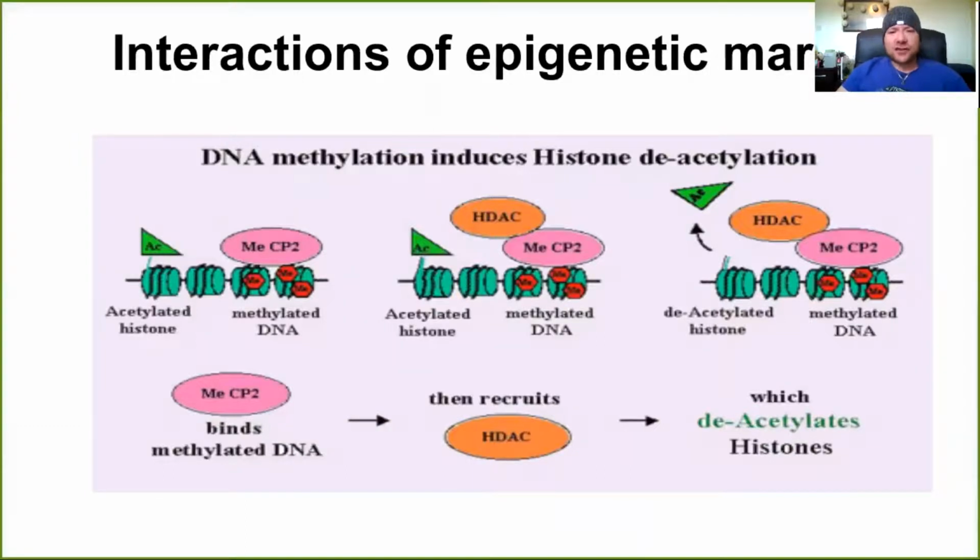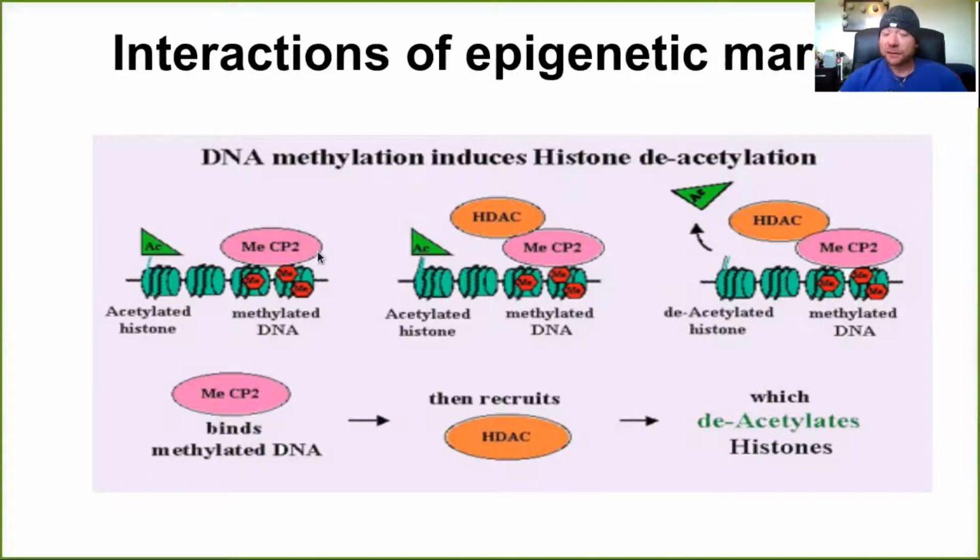Now, there are interactions between different epigenetic markers. If you start switching a gene off, then this attracts other enzymes which help to continue switching the gene off. So, for example, if we look here in the slides, we can see we have an acetyl group here on some histone proteins, and here we have some methyl groups on DNA. So this gene is partially switched off, begun to be switched off. Now, there is a protein, MECP2. This protein binds to methylated DNA.